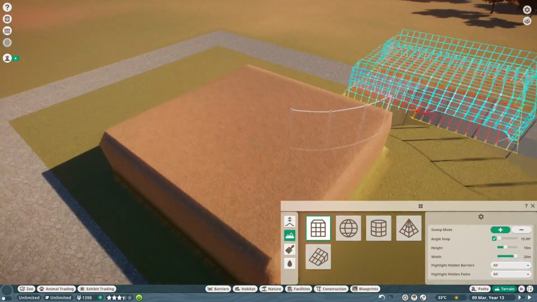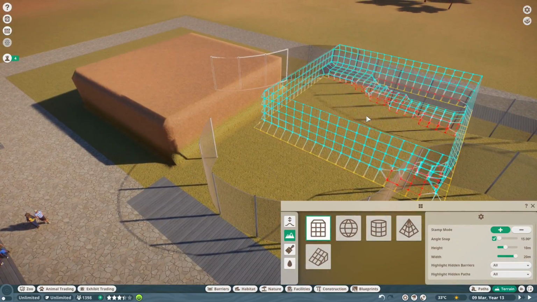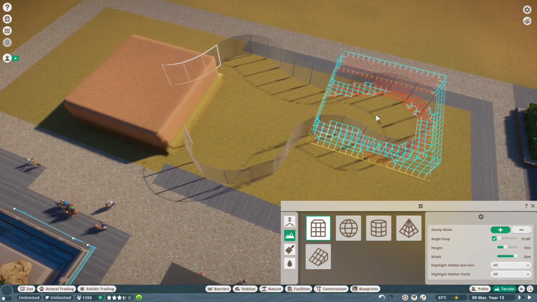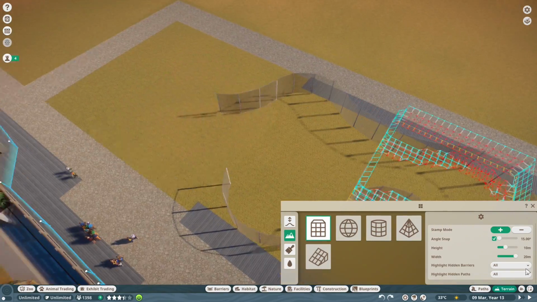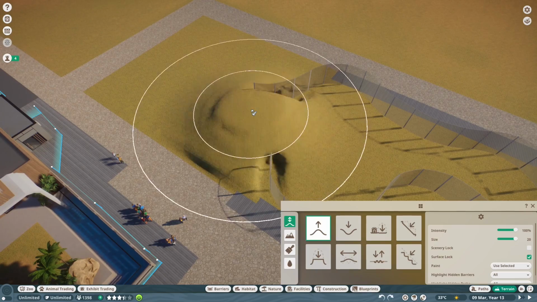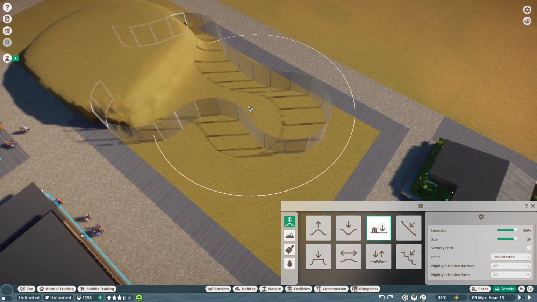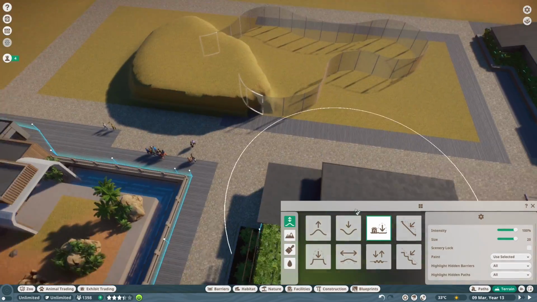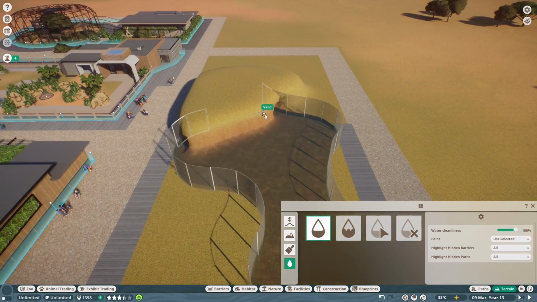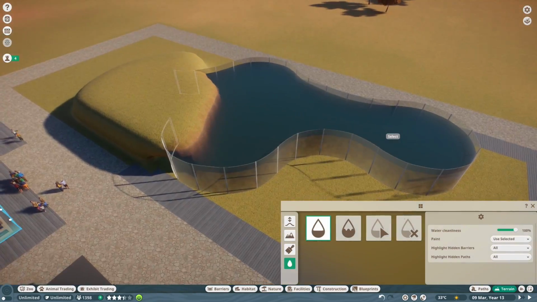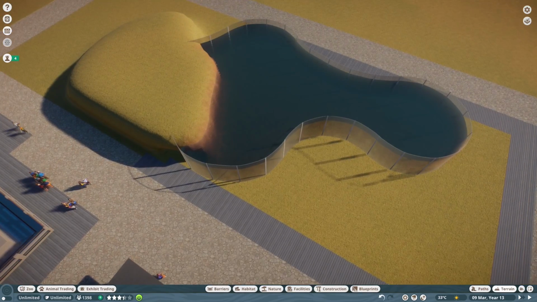It's quite simple, just design your habitat however you want with the in-game habitat glass barriers, and then all you have to do is heighten your terrain. You can do that using the terrain stamp, or you can do it like I've done it here, just with the normal terrain tool, and just pull that terrain up so it's above where you want it to be, and just add the water. It's literally as simple as that.